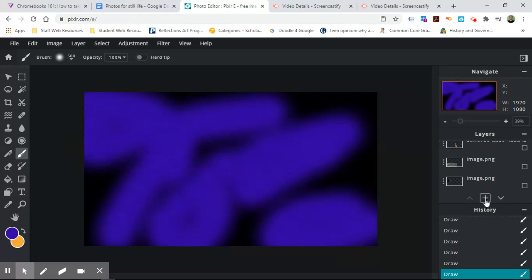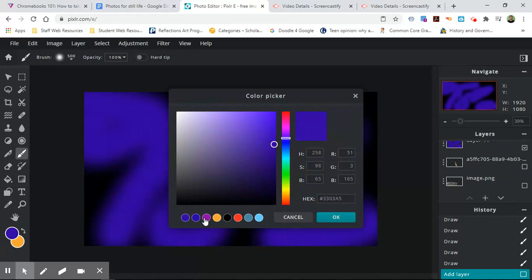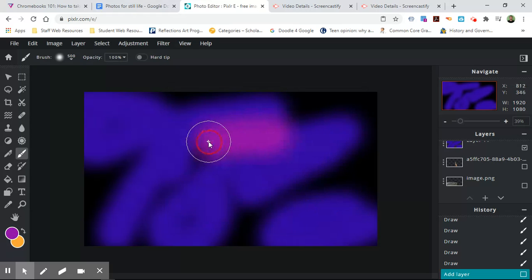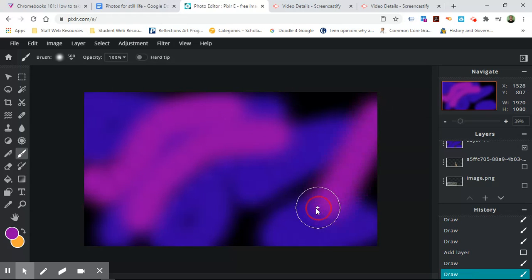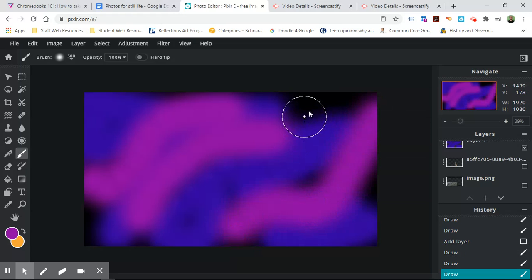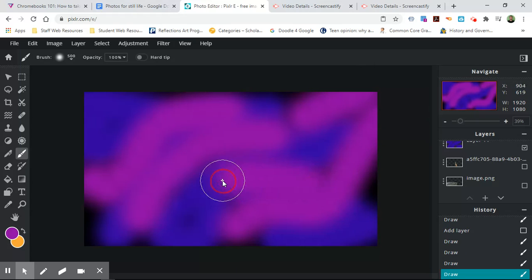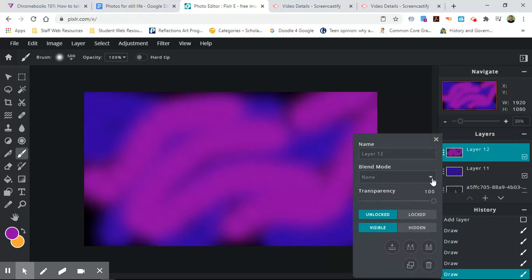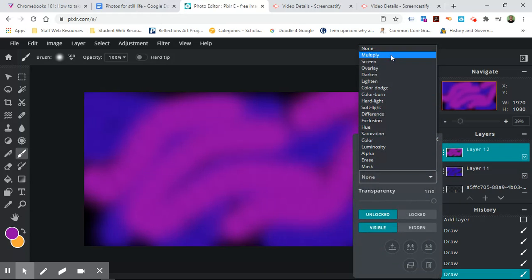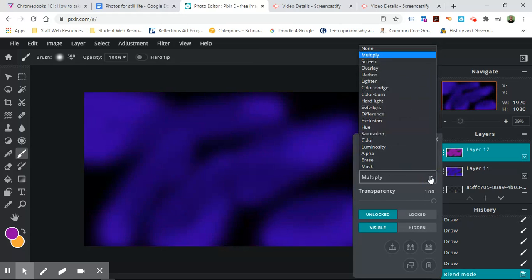Okay. Now I'm going to create another layer that's on top of that. And for that one, I'm going to choose a different color that I associate with galaxies. It's this kind of pinkish purple, pinkish color. So now I'm going to come in and kind of go over on top of what I just did. And I don't feel like it's quite galaxy yet, but I'm going to show you something. When you have a layer on top of another layer like this, you can choose these three buttons over here, and you can choose any of these different types of what's called a blend mode.